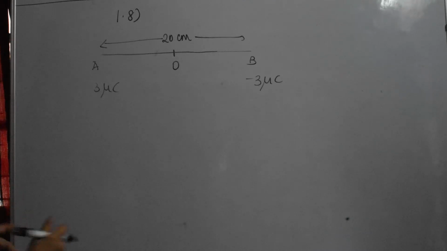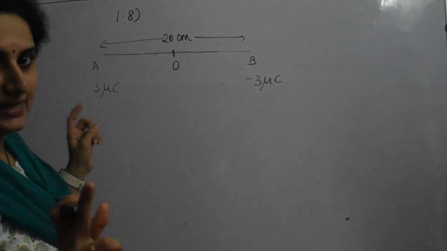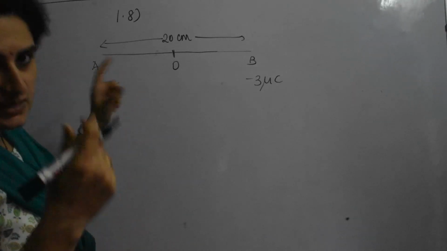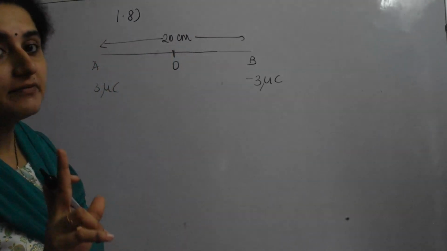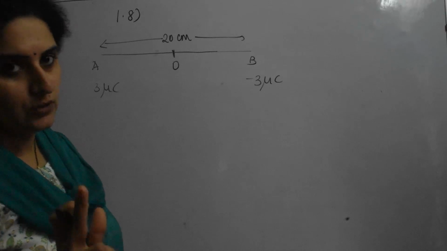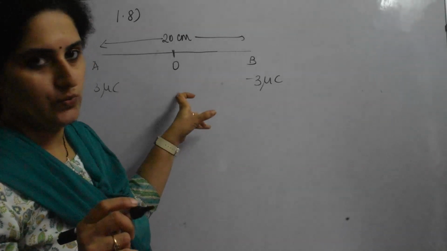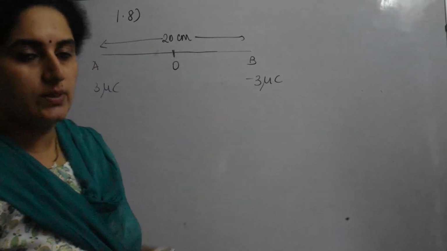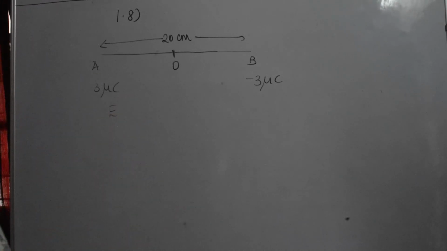Now EA. Electric field, it is not force, okay, it is electric field. For force F, you have Q1 Q2 by R square, but for the electric field E you have only one Q, correct? So E is equal to F by Q, or F is equal to E into Q. So you have only one charge over there. So first find out this one, EA.